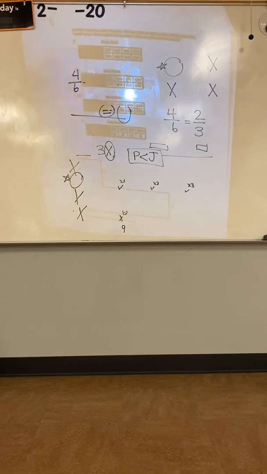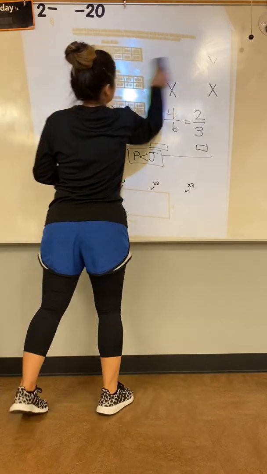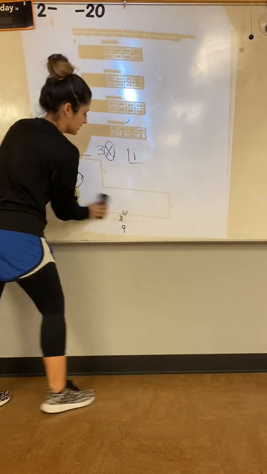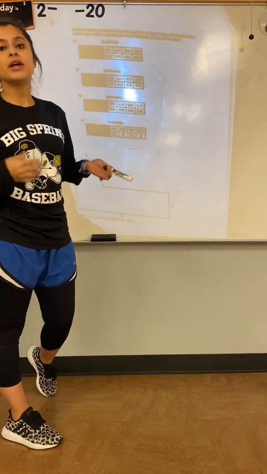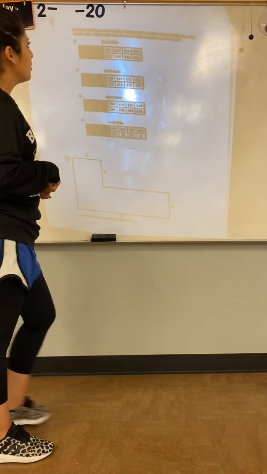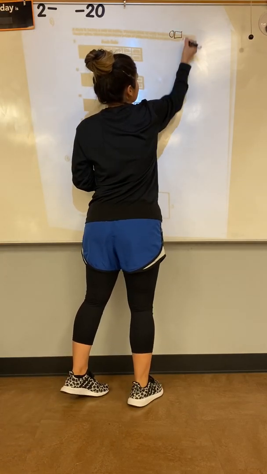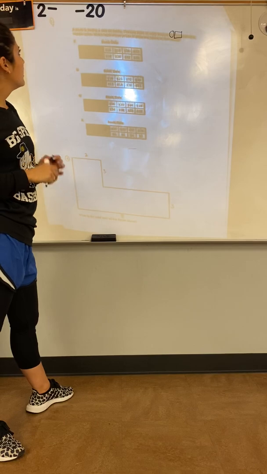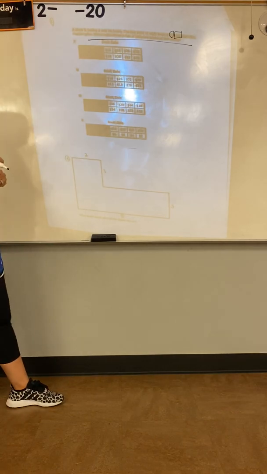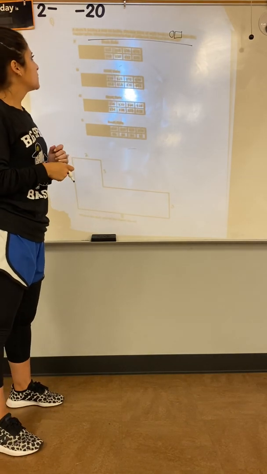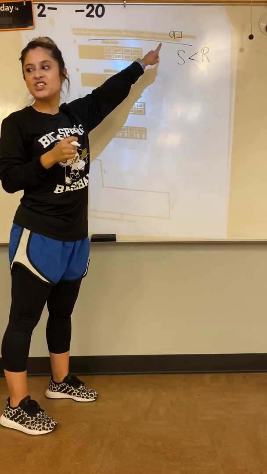On number 3, we have our input-output tables again, so a horizontal input-output table. Let's take a look. A store is having a sale, and we've talked about this in class. We know that a sale price is cheaper, less than, smaller than a regular price. All right, so the sale price of each book is $6 less, $6 smaller than the regular price. Which table shows the prices in our input-output table? This is kind of hard to read, sorry about that. So we know that sale price is less than regular price, and it's $6 less.